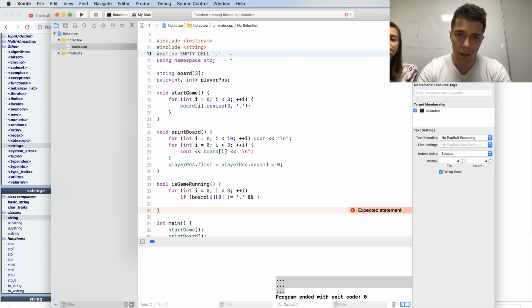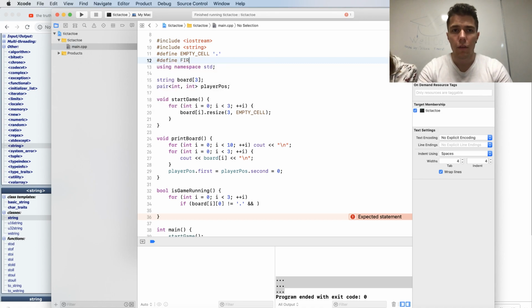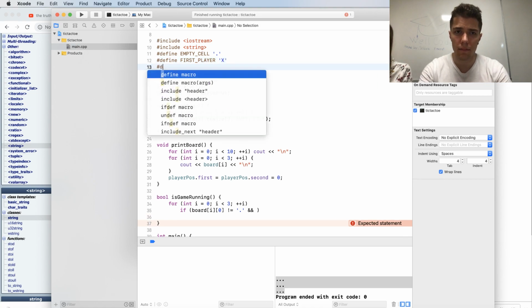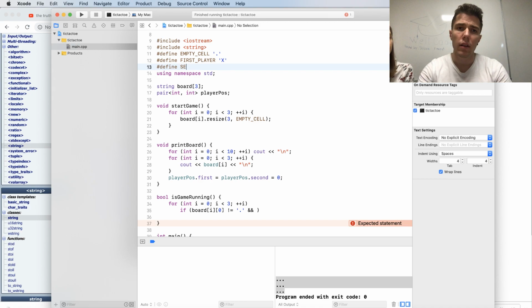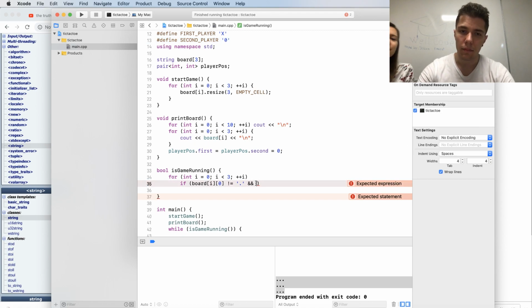This will be a dot, empty cell. Define first player X, define second player 0. So we have an empty cell there.